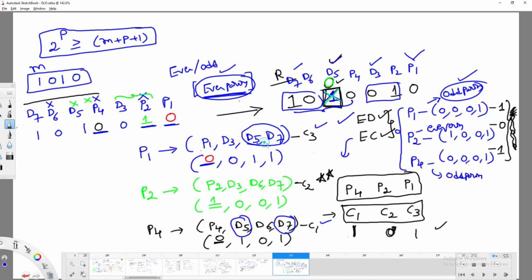D5 and D7, I need to remove from this P2 set, which has P2, D3, D6, D7. What you get is the data which is not present in the second set, that is D5. So this is the way you can correct the error.